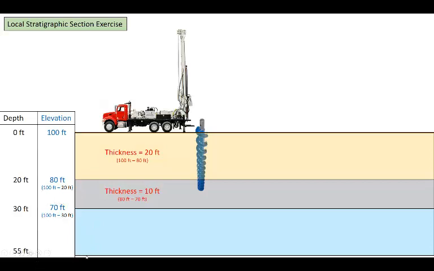If we want to find the bottom elevation of this layer, we're going to take 100 and subtract 55 feet from that. And that's the elevation and we get 45 feet. So this blue layer, the top of the contact is at 70 feet above sea level. The bottom of that blue layer is at 45 feet above sea level. So the thickness in this case would be 70 minus 45, which is 25 feet. So that's a 25 foot layer.